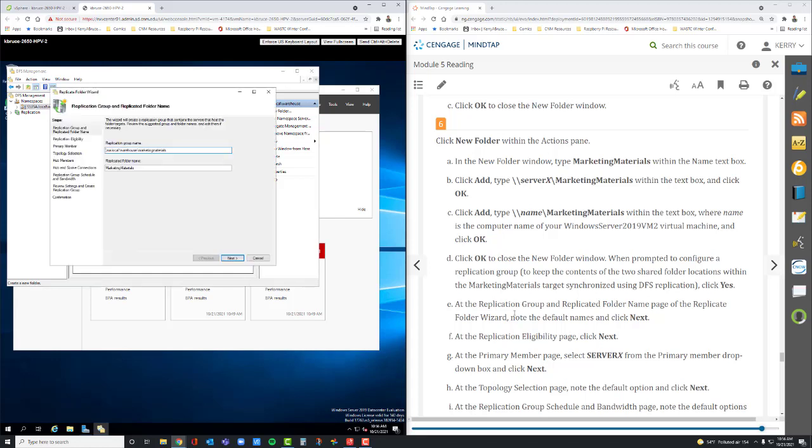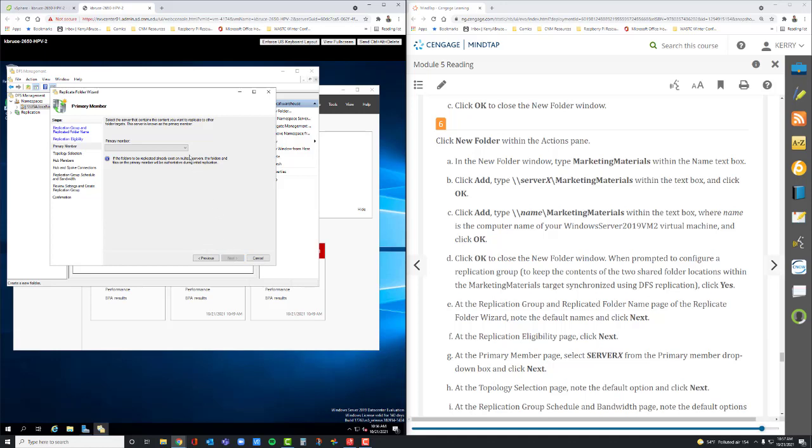All right, so then here at the replication group and replication folder name page, we're just going to click next on this. This is a wizard that's going to go through. At the replication eligibility page, we can see they're both there, and we're going to click next.